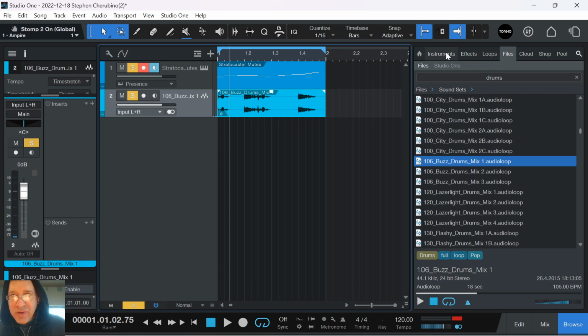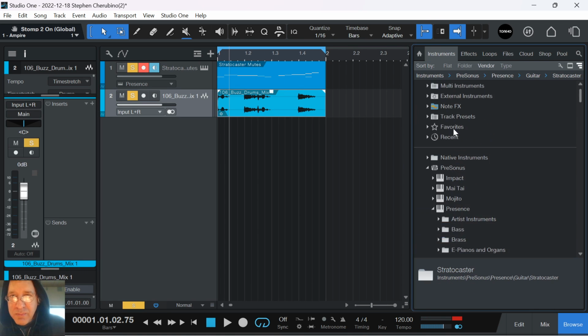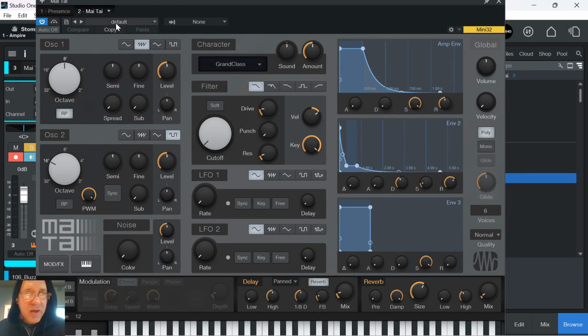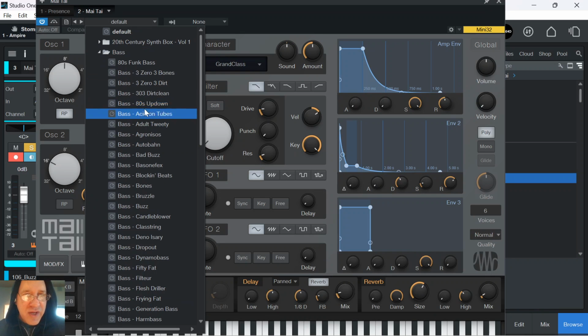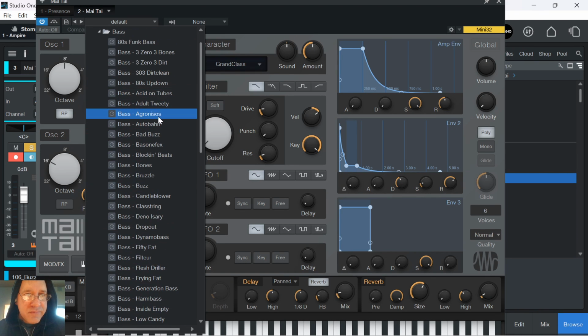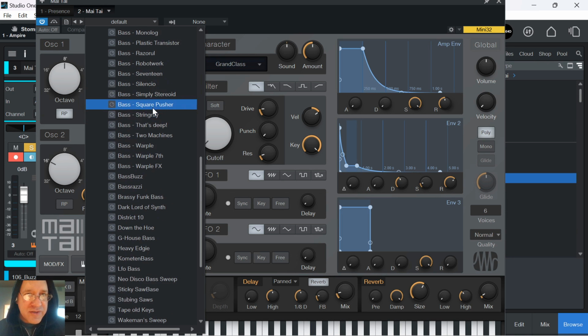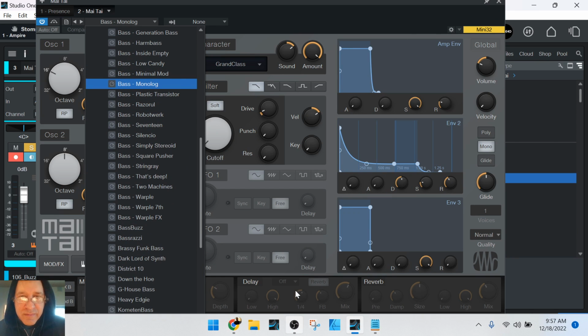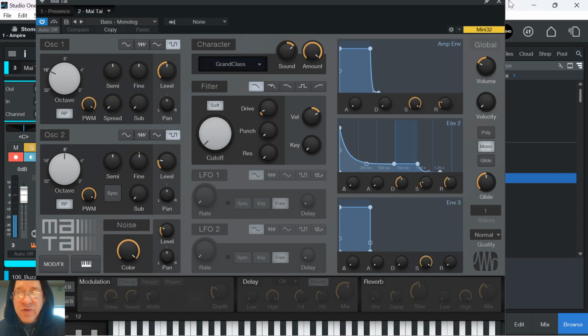And why don't we pull in a bass now? Let's go into My Tai, drag in the bass, and go to bass. In the last one I used, I just did a quick scroll and it just landed on something cool. I can't remember what it was, but let's try Monologue and see how that sounds. Okay, let's use that.